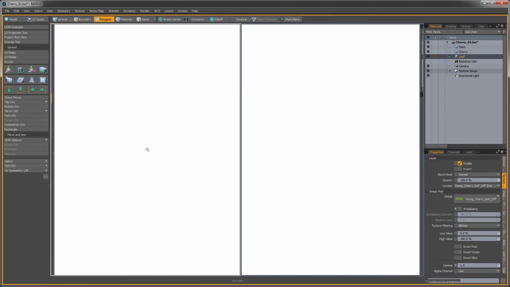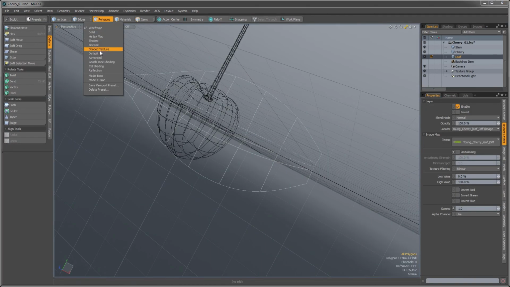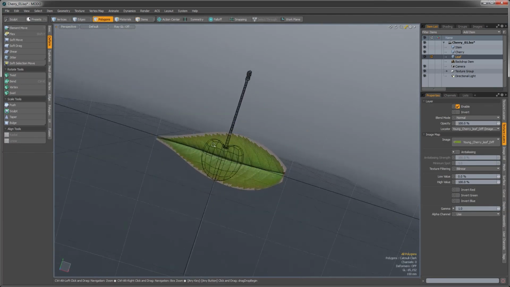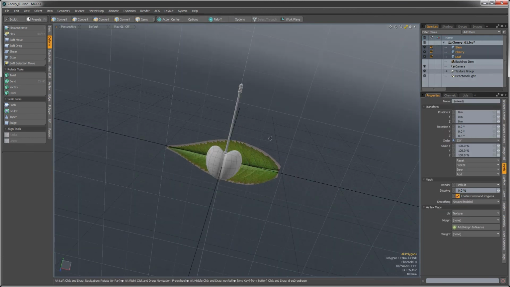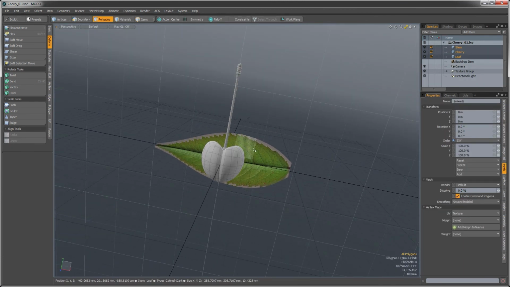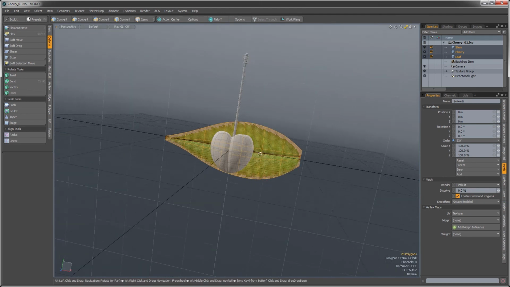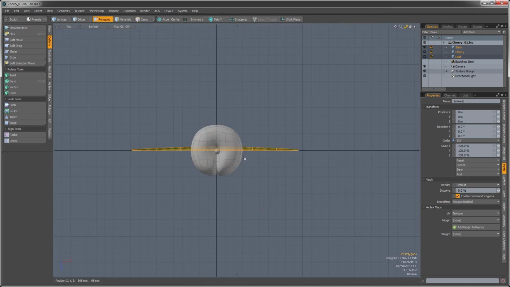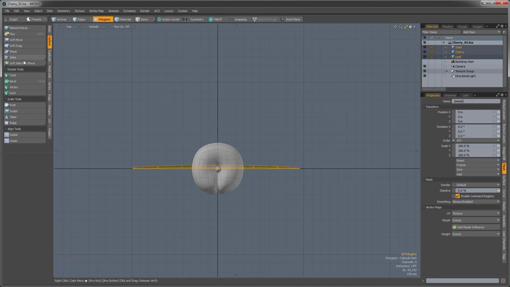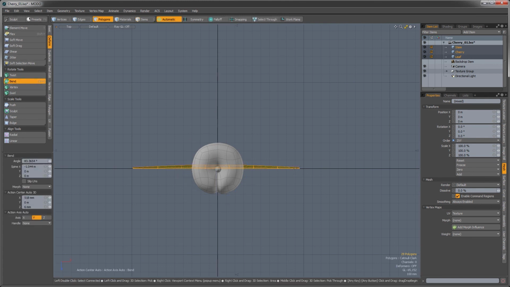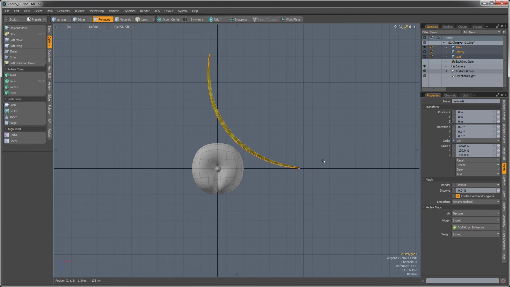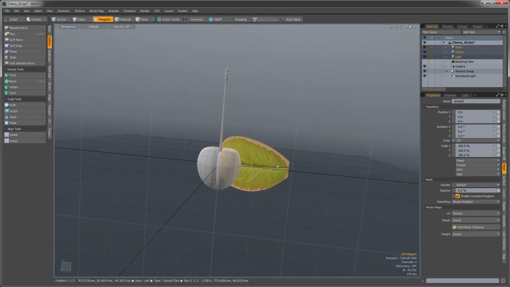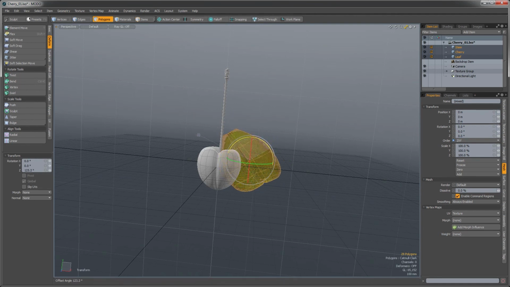So if we jump back into the model tab, get back to our default shading here. Let's save all of this, Control S. So now we can start deforming this leaf. So if we go to a top view, we can get a bend. We can bend that leaf back, give it a nice arcing position to it. And back in here, I'm just going to rotate it.